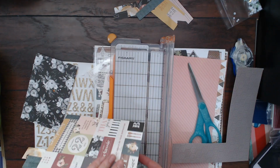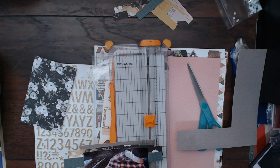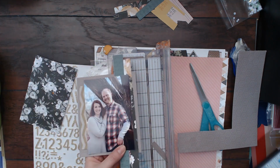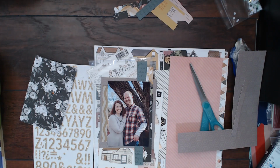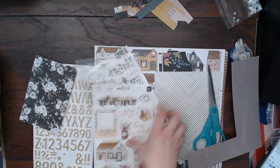here on YouTube, she told me that I should scrapbook this photo of my husband and I. And this is the photo that we just took last year in November. And it is honestly one of my favorite photos of all time. It's a really good photo of both of us.